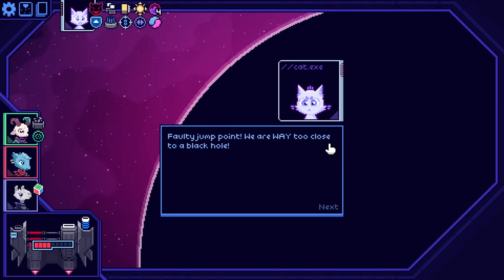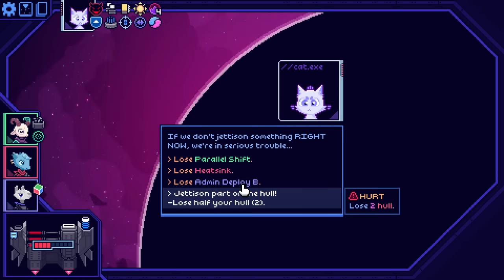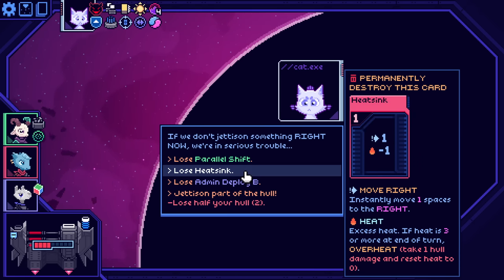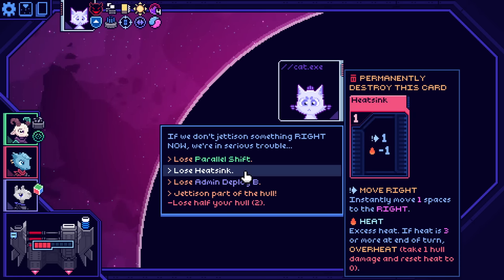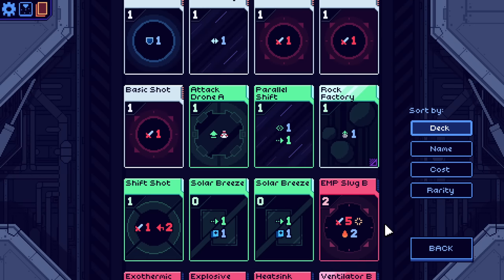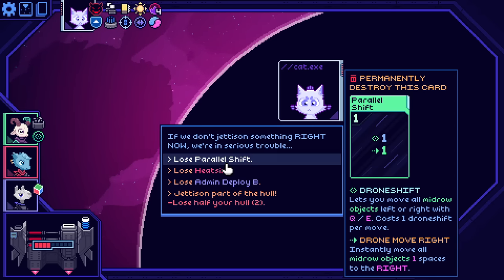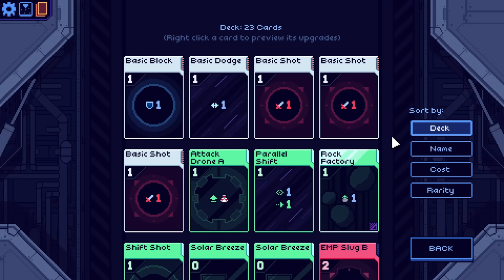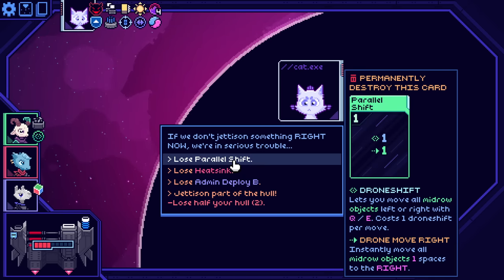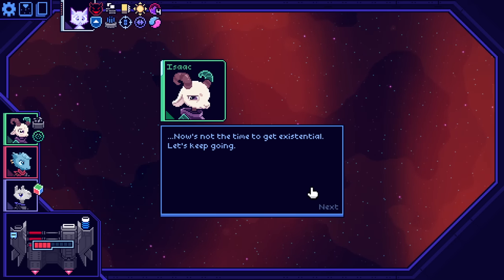Uh-oh. Faulty jump point. We're way too close to a black hole. That's bad. If we don't jettison something right now, we're in serious trouble. Lose half your hull, too. Oh. Huh. You know, I could lose heat sink since ventilator is probably the better of them. Parallel shift could go too. No, I think this is tricky actually. I'll do that. What if this is what my drones feel like? Now is not the time to get existential. Let's keep going.